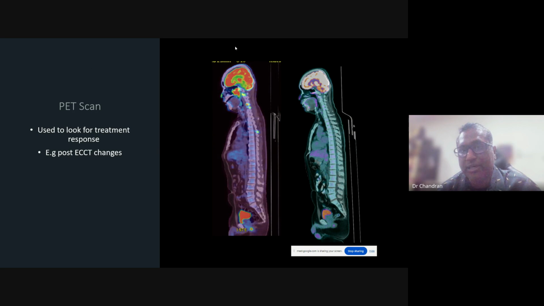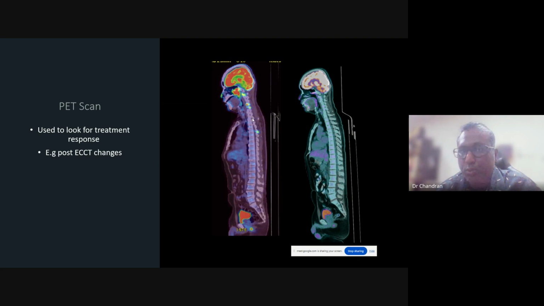Again, we're going to go to another patient. If we look at it, this is the pre-treatment. The first image is the pre-treatment, and the second image is the post-treatment. You can notice that pre-treatment, it has a lot of areas lighting up in the spine. This area here is the spine. You can see a lot of areas lighting up in the nose. This particular patient has a cancer called nasopharyngeal tumor with bone metastasis.